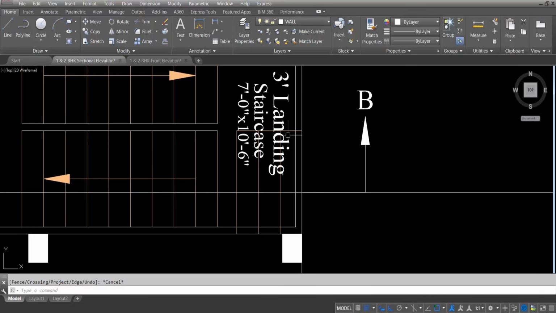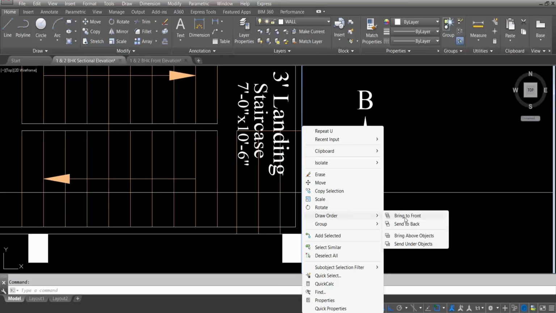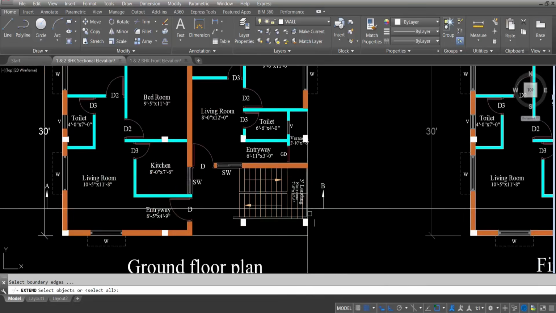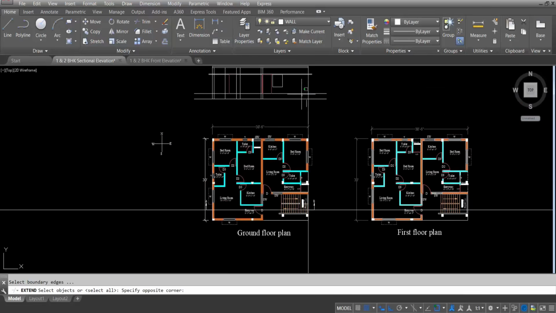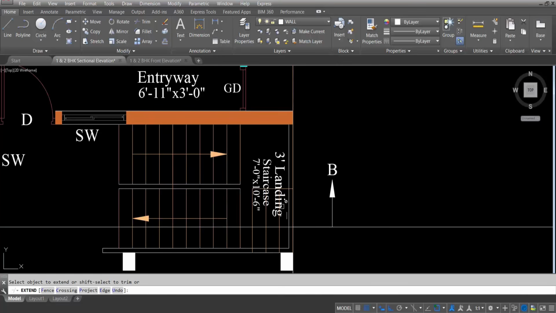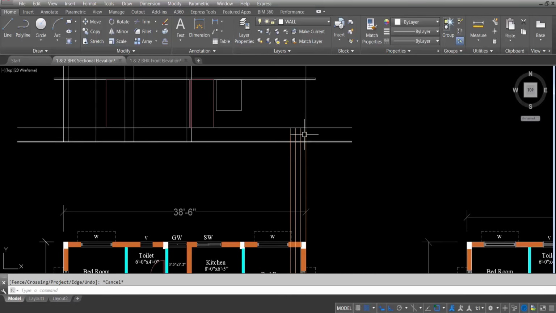We cannot jump 2 feet height, right? So we have to provide steps. Draw them in front. In plan we can see only treads, in elevation we can see the steps, means treads with risers.